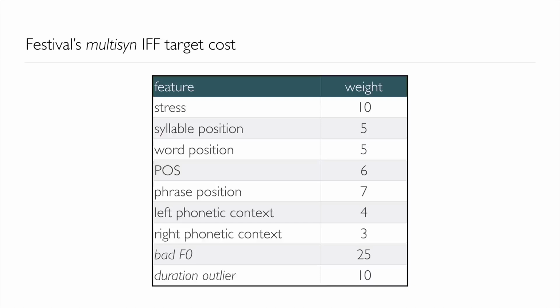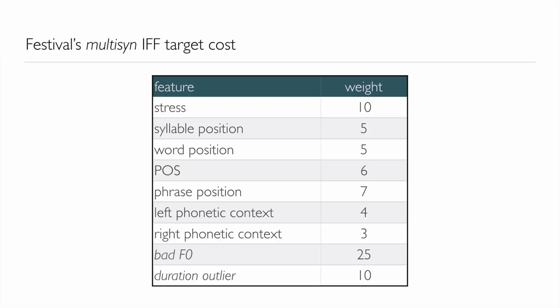So we should know enough phonetics to know that some linguistic contexts have a bigger effect on sound and, more importantly, on perception of that sound than others. So we need to capture that difference in importance between the different features. Now, the simplest form of the independent feature formulation target cost considers all the features to be independent, and it just sums up the number of mismatches. And the only way of weighting one against the other is to put weights in as we sum up those mismatches.